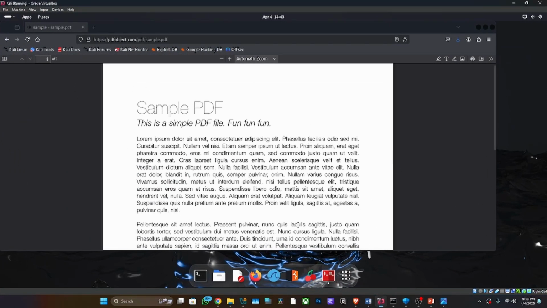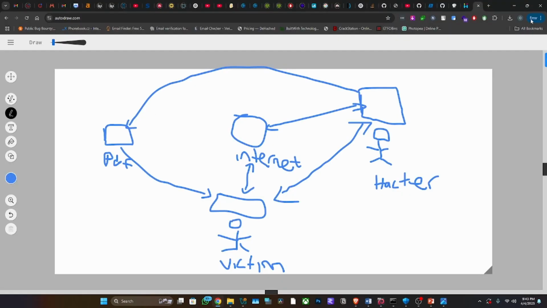First of all, let's say this is our sample machine, and we are testing on this machine. So we have two machines: this one is Windows and this is Kali Linux. We will build a payload here and send it to the Windows machine. We'll test it here before sending it to him. Everything we do, we need to test and make sure it's working. Okay, so we own these two machines.